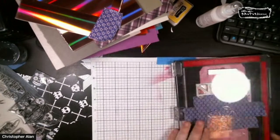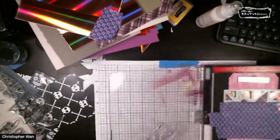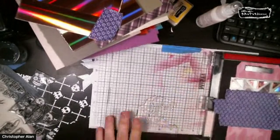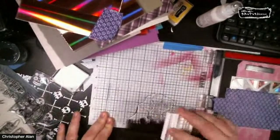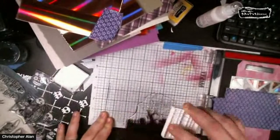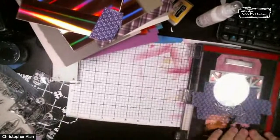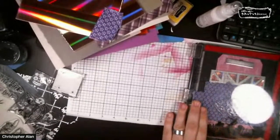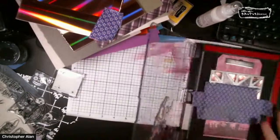All right, so we're going to pick this puppy up. And I think that should be good. Sorry, I know y'all can't see the bottom, but I promise you it's gonna work out. You'll be able to see it in a second. So what set is this one? This is the Crafty Little Witch stamp set. Oh, I already love it. All right, stay stuck, please. Yes. Oh, it's very spooky looking. Look how spooky and fun that is.